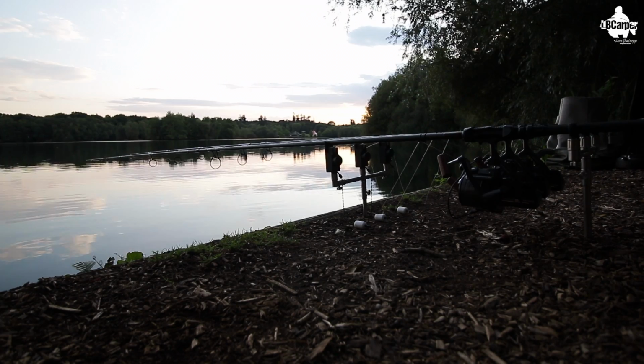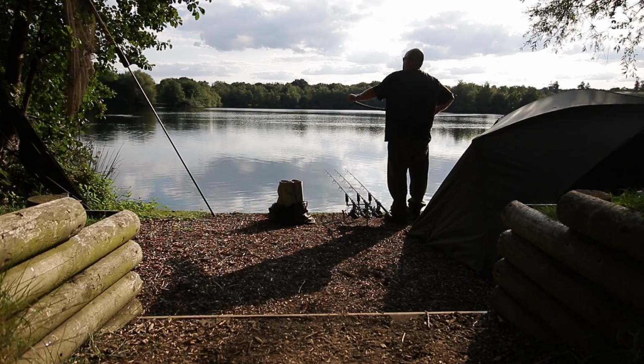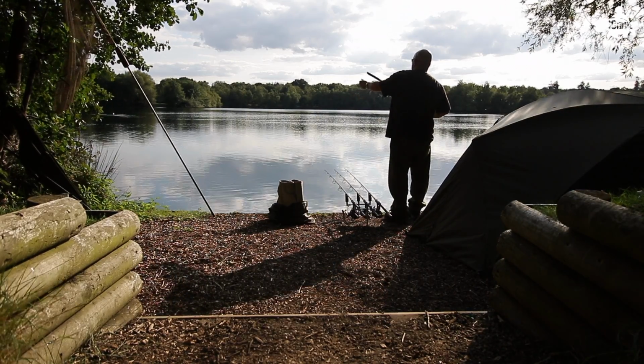Welcome back. Sun's going down, a couple of hours before dark. Got the rods all positioned, all out there. Lovely. Stuck a nice little bit of bait out there. 3 nice drops. It's looking good again. Doesn't matter, we've had one though. Can't be greedy. It's just nice being here.